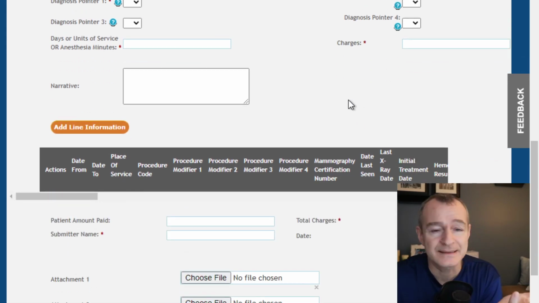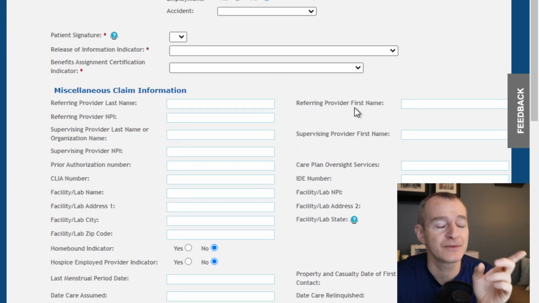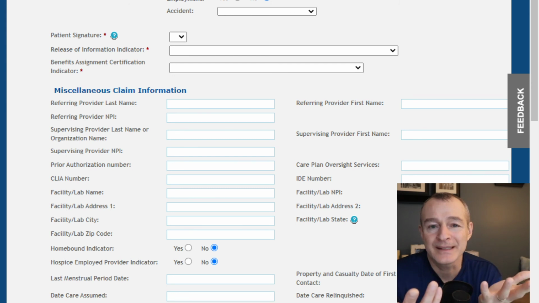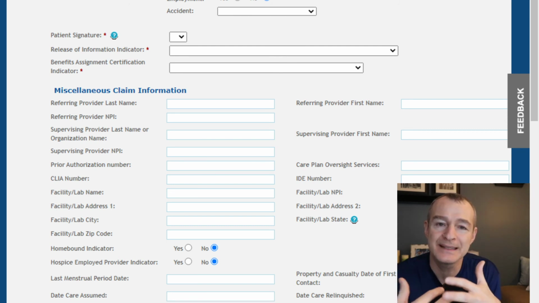So I just wanted to show you guys, as new participating providers, you want to find out if your MAC will allow you to submit an electronic claim straight through the MAC portal. Now, the drawback to this, as cool as it is, is that it's not a patient accounting system. You have no place to track patient payments, first payer payments, secondary payer payments. It's not accounting. You can't run a business on this, right? This is purely a vehicle to get that claim out to the payer. You still need a way to keep track of this.